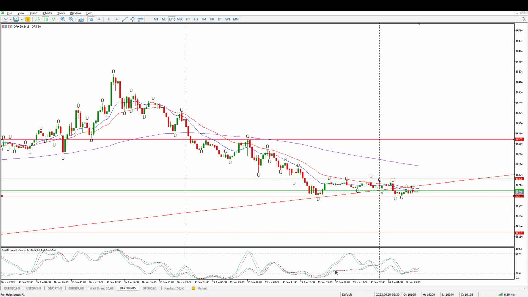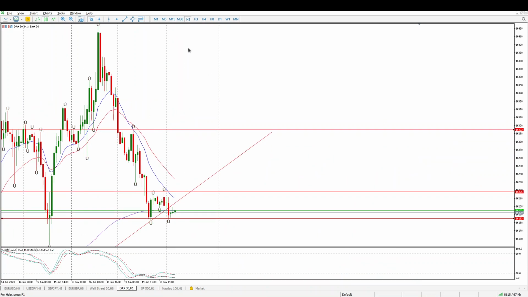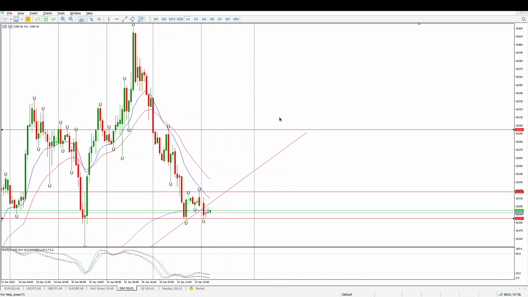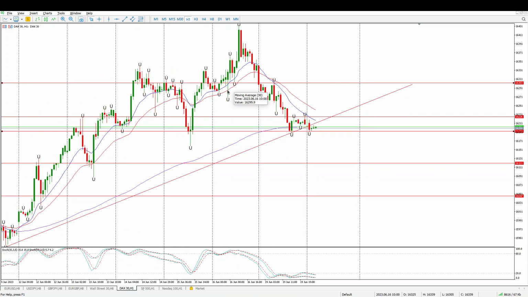We do have a little bit of divergence. Sorry, I lie. Price is not lower there, so that's not divergence, and I don't think there is any on the hour. No divergence on the hour. So it's either going to be forming a big range, and this is a very good area to be looking for longs, but because we just dropped below the trend line, I'm a little bit wary of that.